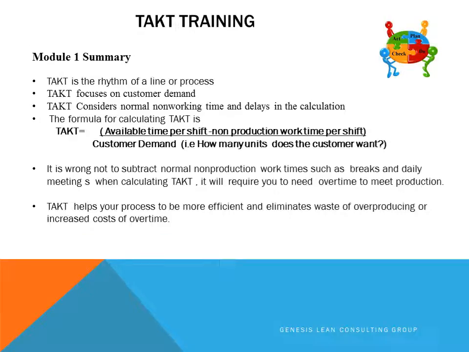Okay, let's go over and summarize what we've discussed today. We talked about TAKT being the rhythm of a line or process. We talked about how TAKT focuses on customer demand, and TAKT considers the normal non-working time and delays in its calculation. The formula for calculating TAKT is the available time per shift minus your non-production work time all over your customer demand.